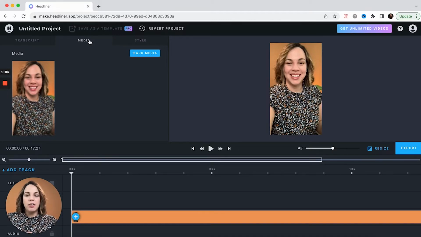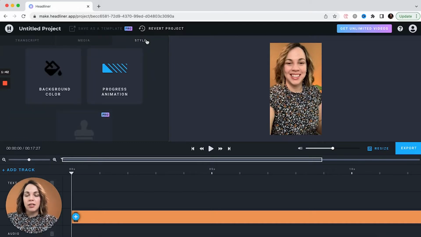So you can edit in this platform. However, it's a little clunky, I find. So what I recommend is for you to import the videos as you would like to have them in terms of the length and everything else. Really the way that I've used this platform is by already having the final edited video, and then I'm just importing them into Headliner just to add the captions. I'm not doing any other video editing specifically. So that's just to point that out here in the media section.